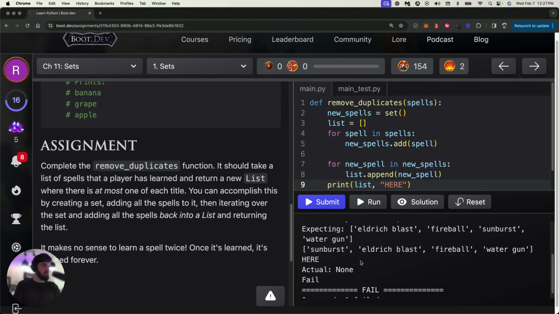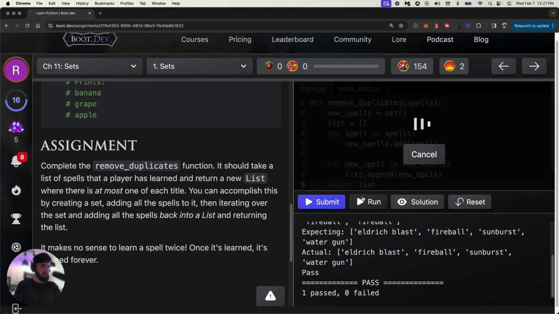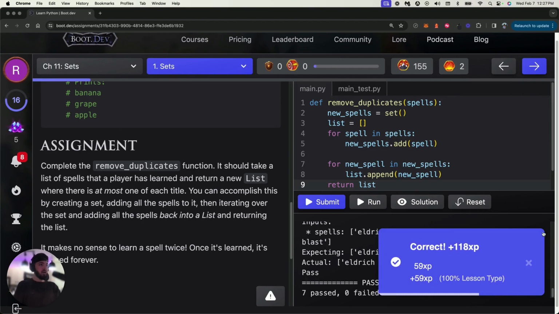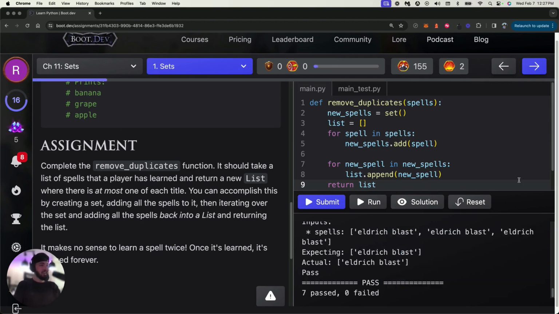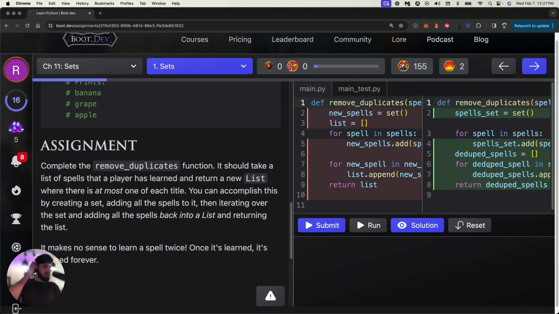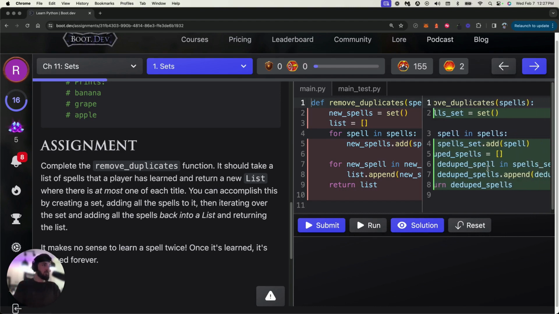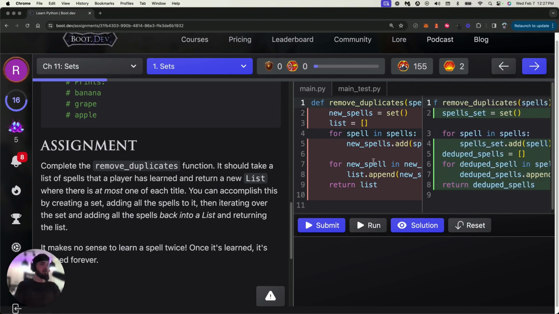We have, I believe, what we're looking for in an unordered way. So I don't know if they want us to do something, but let's see if this passes. Sweet guys, we got there. We did it. We did the deal. I do want to see their solution to see if they did. Oh, they did do two for loops as well. Sweet. Okay, so we did the right thing.